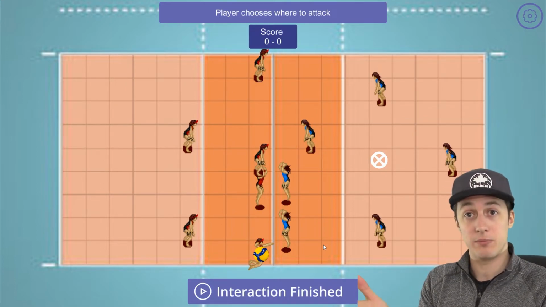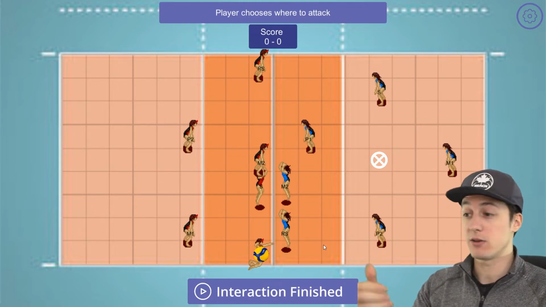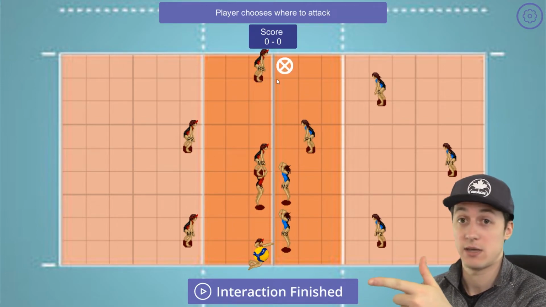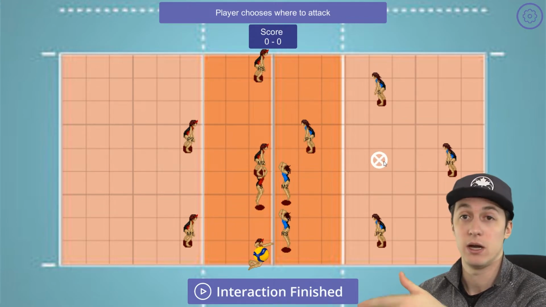There's a hole in the block because they didn't have enough time to react, and the middle is a bit late, right? So they're a little bit further over there. So this gives me a couple different options. I can choose anywhere that I want to hit on the floor. I can try to attack that square. I can try to attack this square. I can try to attack anywhere I want.